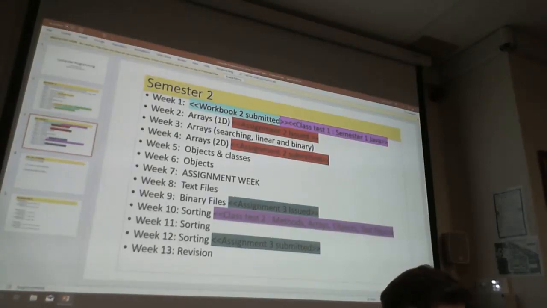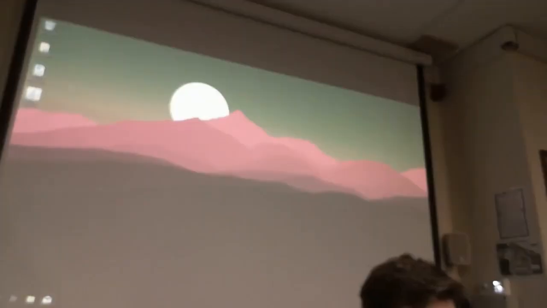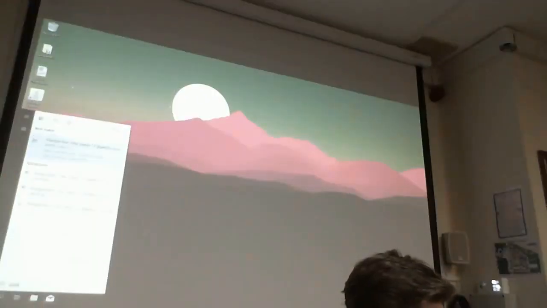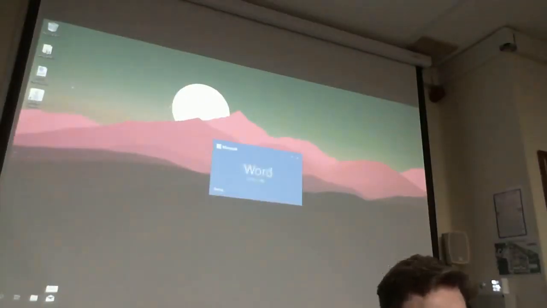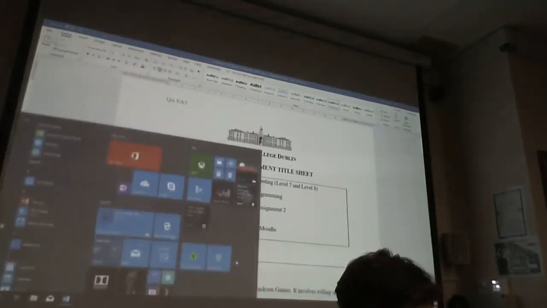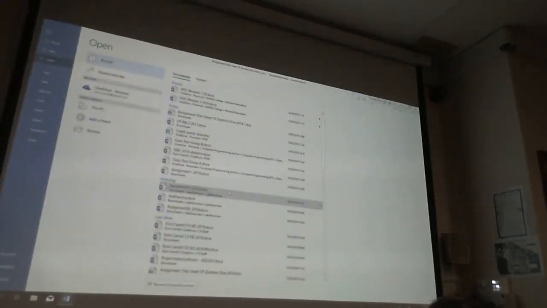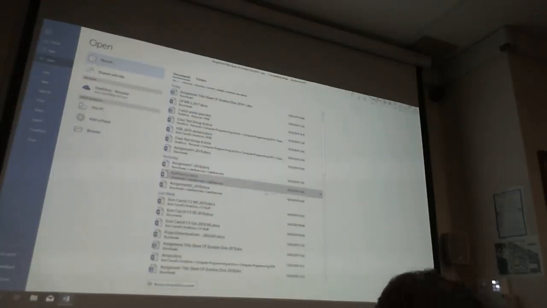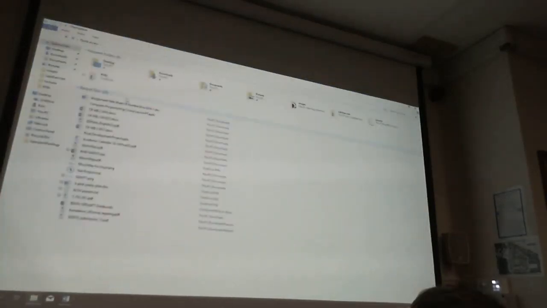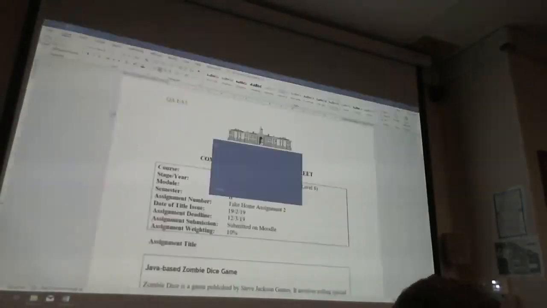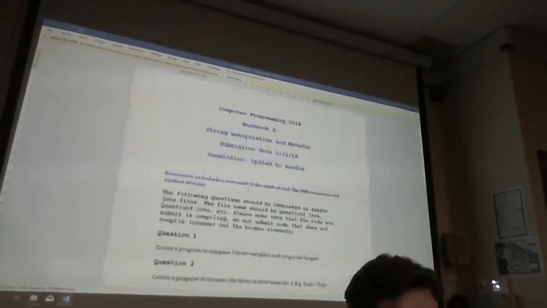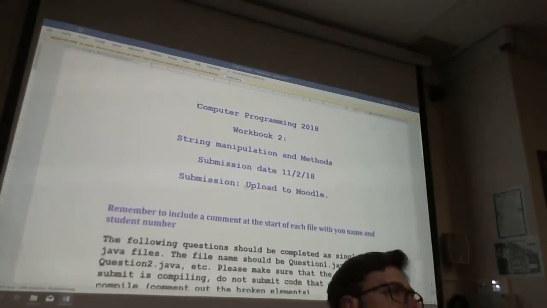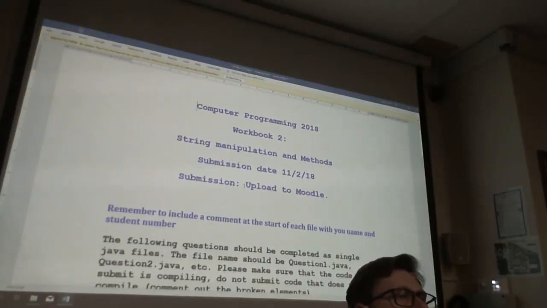Okay. So what I want to cover today is the assignment that I've just put up. I might as well actually show the worksheet as well. Okay, so we look at the workbook first. Ignore the date on it, because as I said, there isn't really an active date. I'm letting you know it's there now.